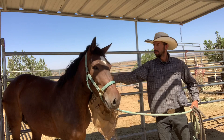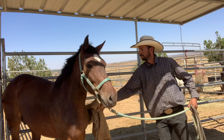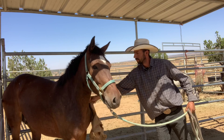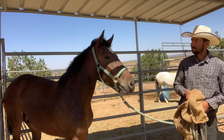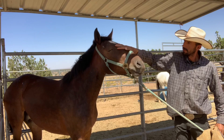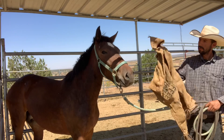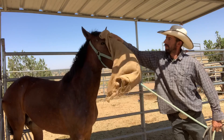For us to send her back, it was definitely because she was not going to be a safe horse for us to find a home for. Sidaro could handle her, but it would not be safe to send her with an adopter with that unpredictable behavior and pain issue that could potentially cost a lot of money. She went back to Delta, Utah. Usually with these horses they send them to long-term holding — big pastures where they're kind of unadaptable. You can see he'd already been working with her for a couple of weeks and she was still doing that — if he turned his back she'd put her ears back and lunge for him. That was really strange — so that's her story.